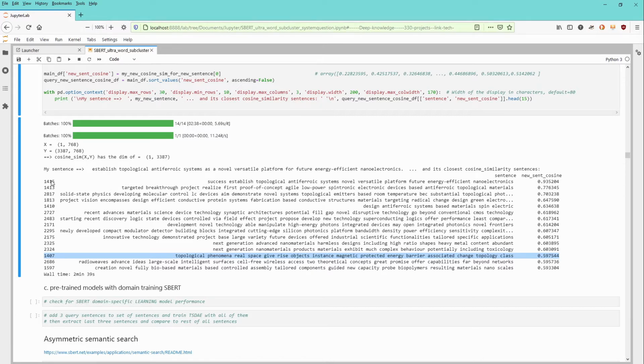So you can now, as a next step, for example, have a look at which projects these sentences belong to and see if, on a meta level of a project description, there would be a reason to cluster those projects together and maybe create a better platform and not let them operate in isolation. But this is the topic of another video.